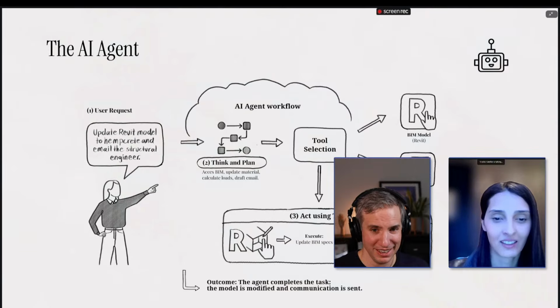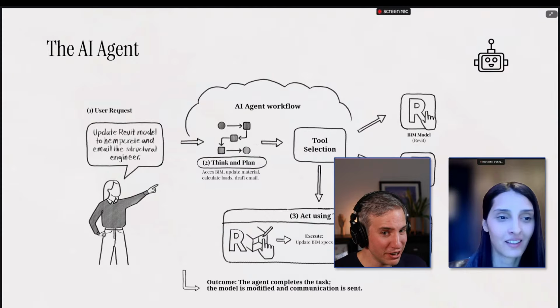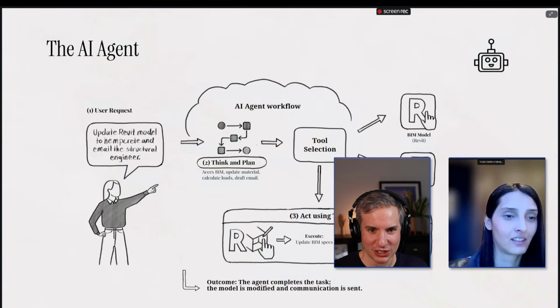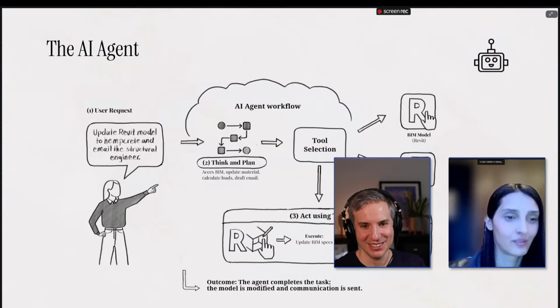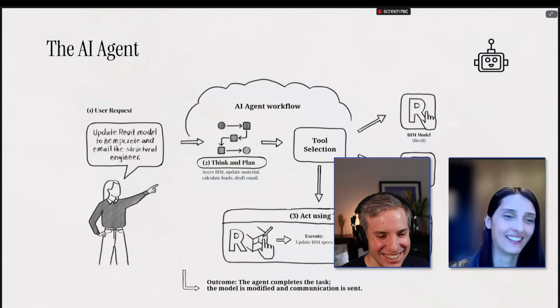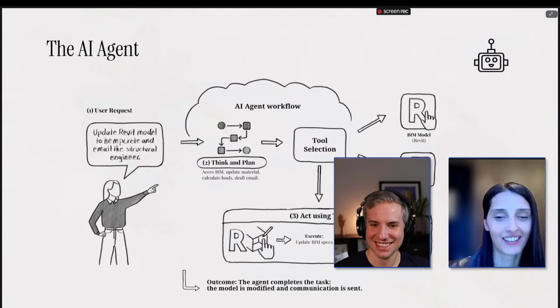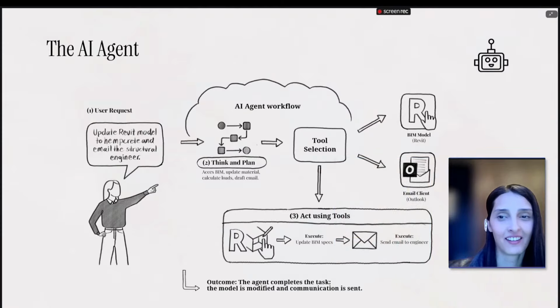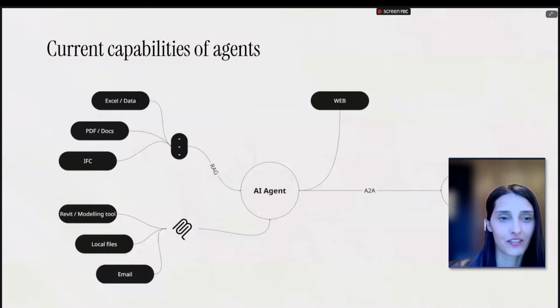Yeah, it is, and we're in a field with big liability concerns. I'm sure an architect can go to court and say, that's not my fault, it's the MCP server that changed this window. Try that. Yeah. So, where can we find capabilities now with agents?